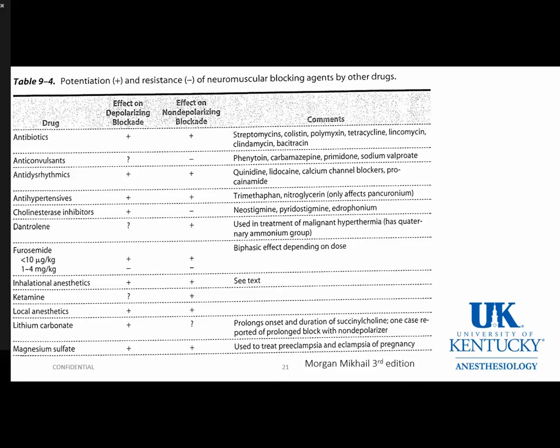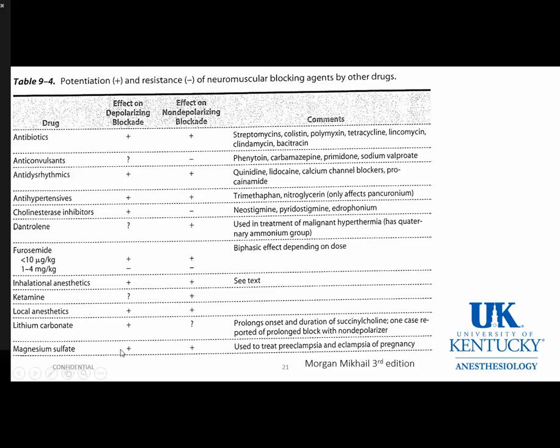There are a number of drugs that are given by us and or our physician surgical colleagues that can affect our neuromuscular blocks. Most prominently, we know that a number of antibiotics can potentiate both depolarizing and non-depolarizing blocks. Lasix can affect depolarizing blocks in low dose, but seems to be perhaps protective in higher doses. Things like lithium can prolong the onset and duration of succinylcholine, and its effect on non-depolarizers is unclear, but certainly there is a case report of it. So spend a bit of time looking through this.